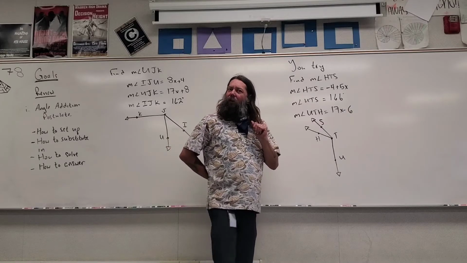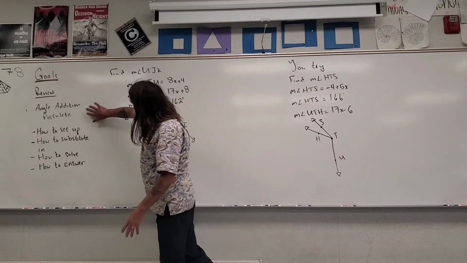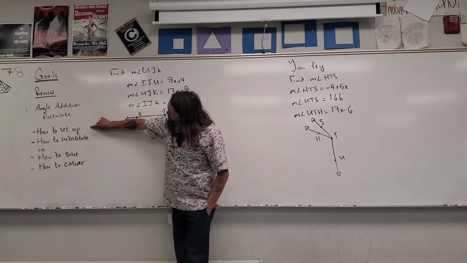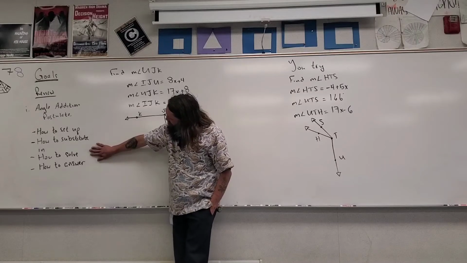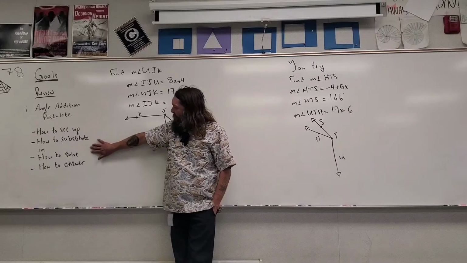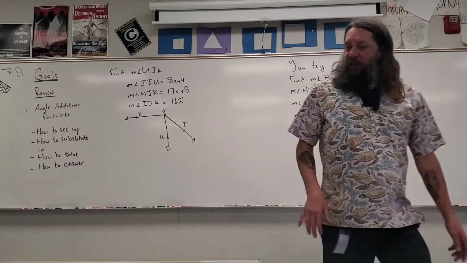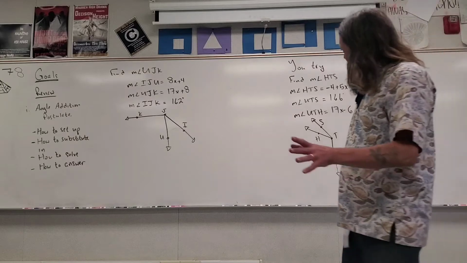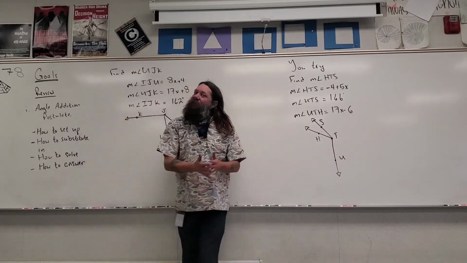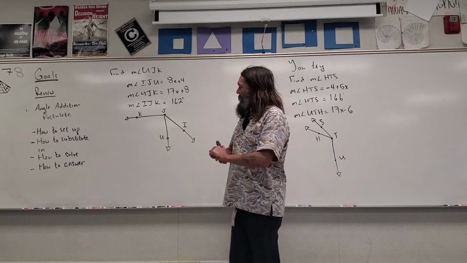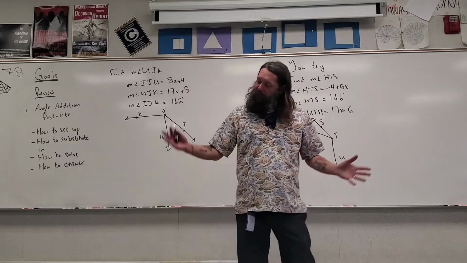I'm back, so I want to go over some problems that you're going to see about the angle addition postulate. Remember, we already know how to set it up. We're going to see how to substitute in, we're going to see how to solve, and we're going to see how to answer. These last three steps are going to be very similar to the segment addition postulate if you watched that. So just know how to really set it up, and that moves into the familiarity that we just saw.